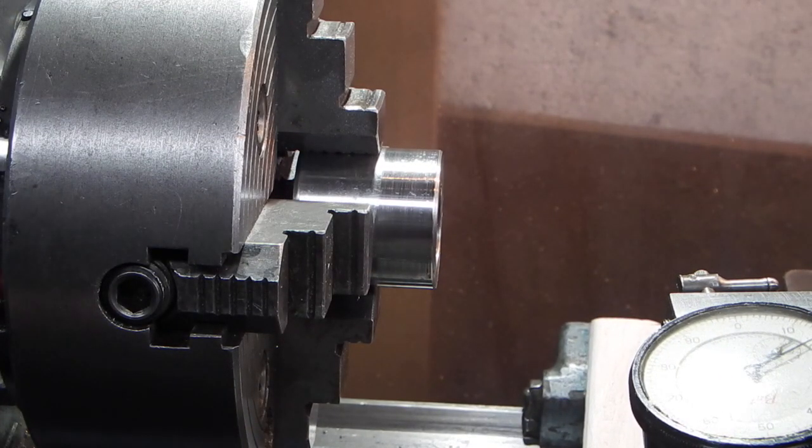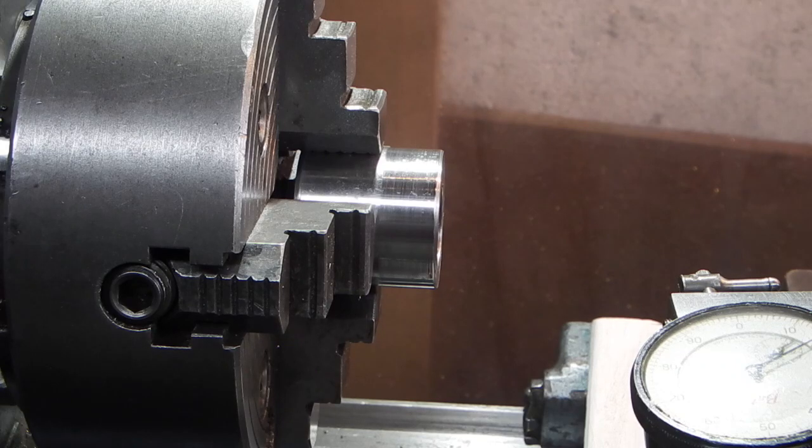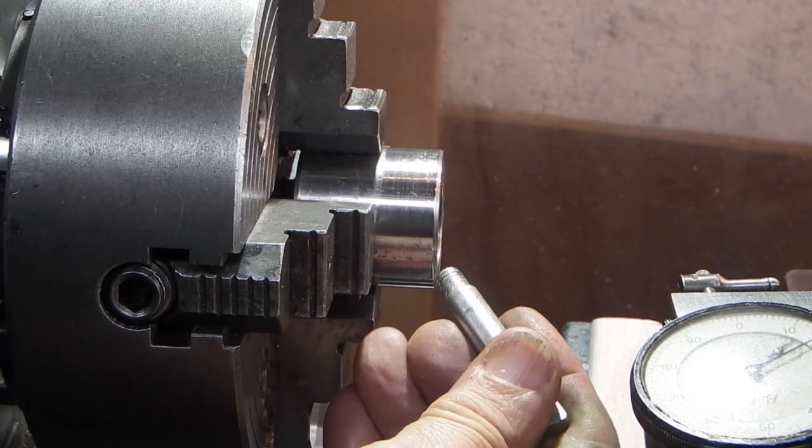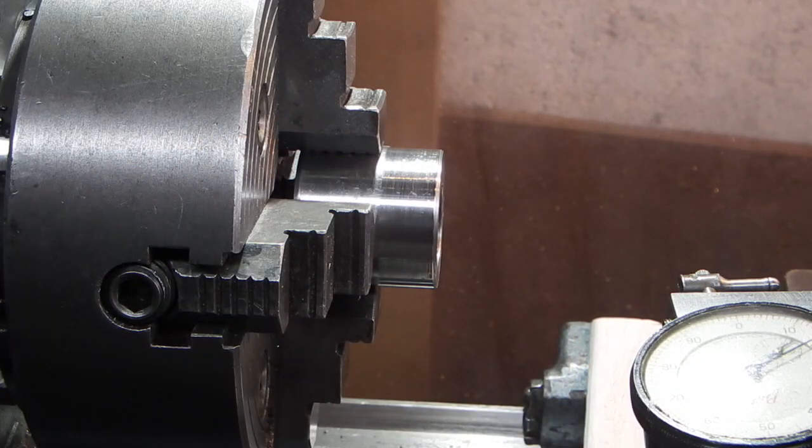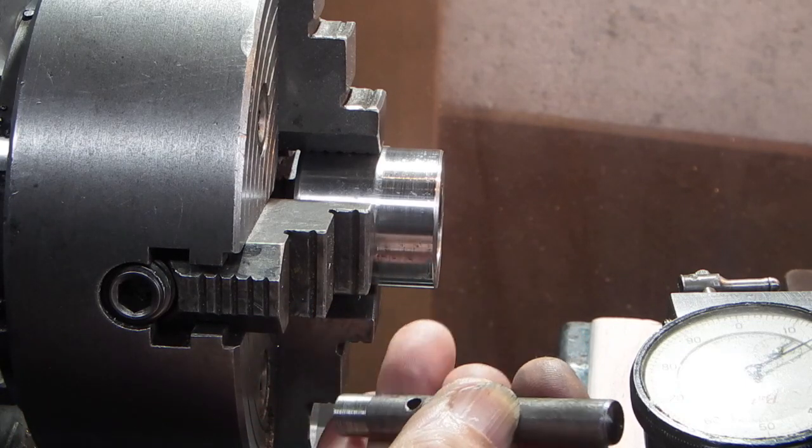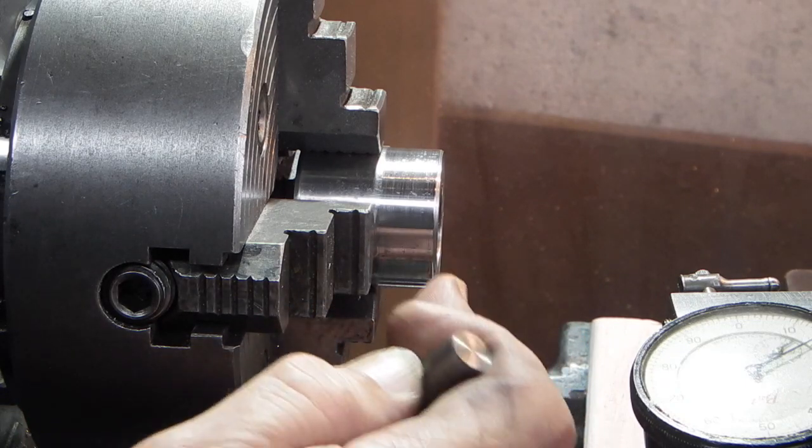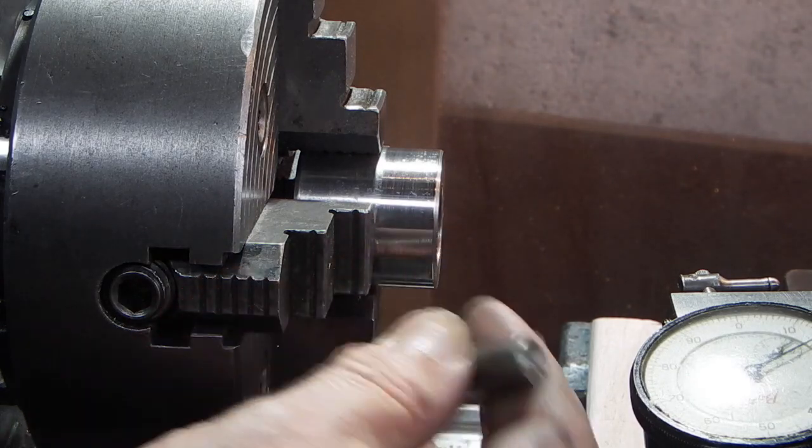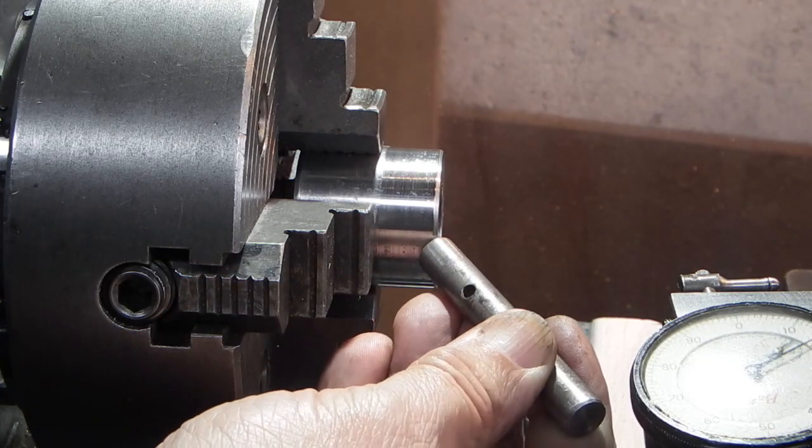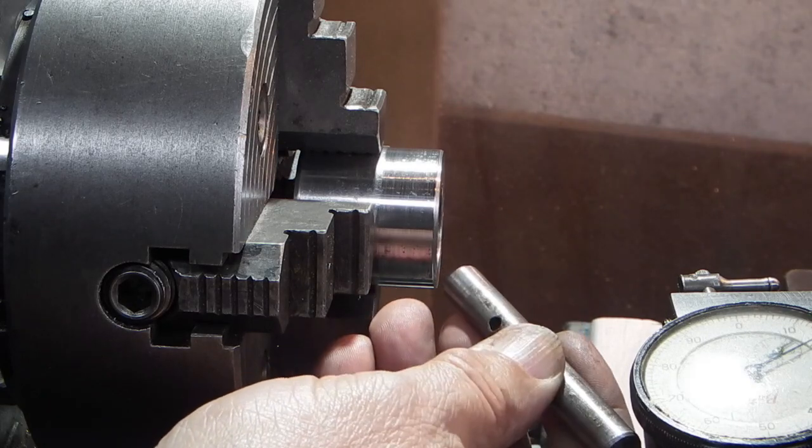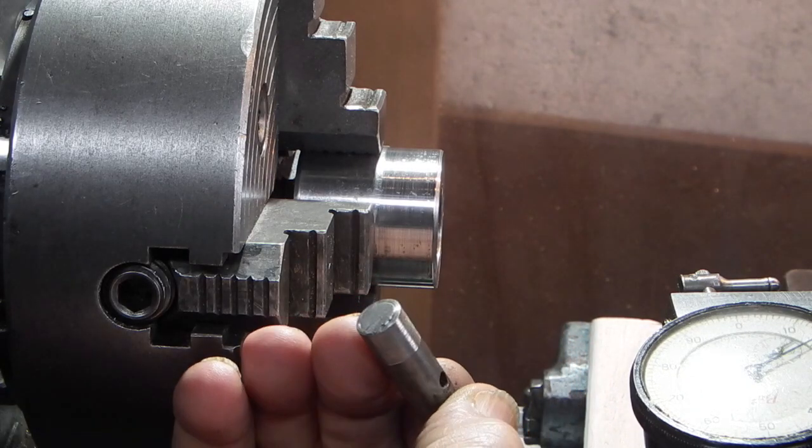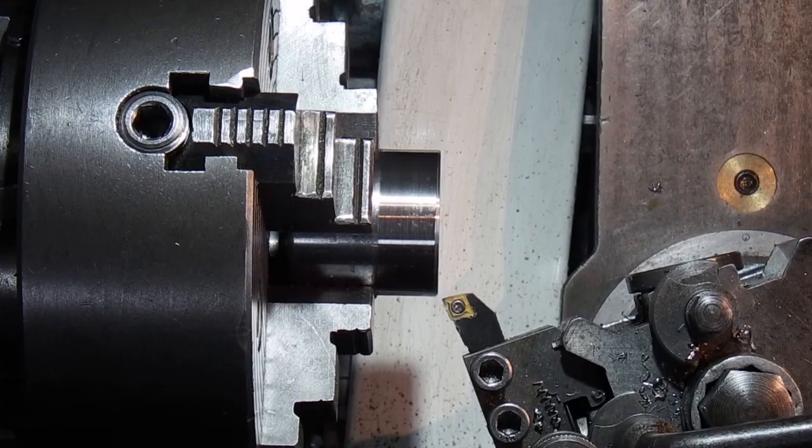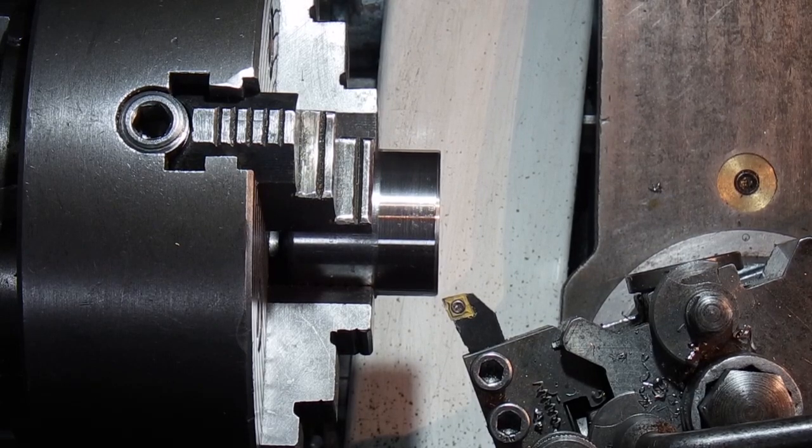Now what I want to do on this is put an angle on the edge so I can fix a handle to it. I've got this piece of steel bar and what I want to do is put an angle of about 20 degrees on there to give me a flat surface and then I can put a thread on this. I've put the compound slide round to 20 degrees.